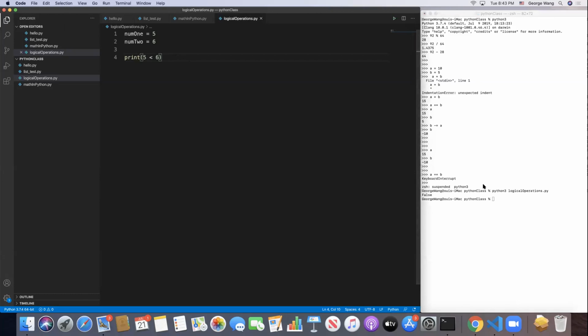False. 5 not equals 6. Is it true or false? True. Wait, no, I'm supposed to do it like this. I don't know why I typed in the number directly.